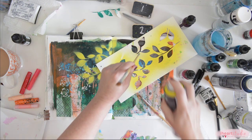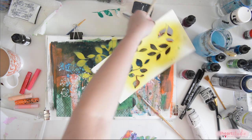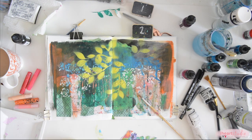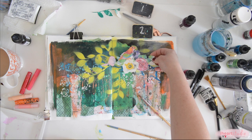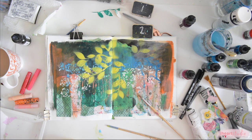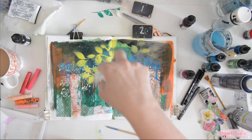And then I'm just going to add a tiny bit more, but I'm just using a couple of spritzes, so it's not a lot of paint that you spray. A little tip: if your spray paint nozzles get clogged, take them off and pop them into a little cup with Windex window cleaner and let them soak for a little bit, and that helps, I found.